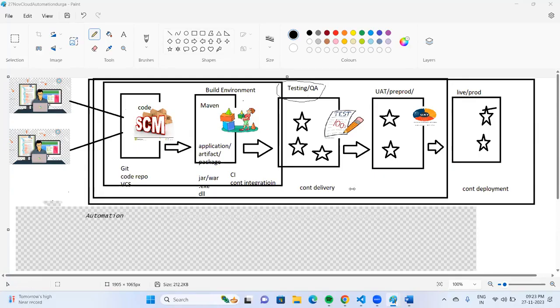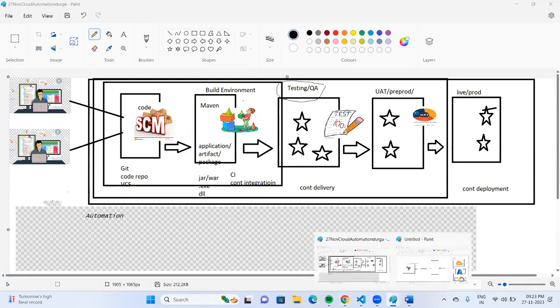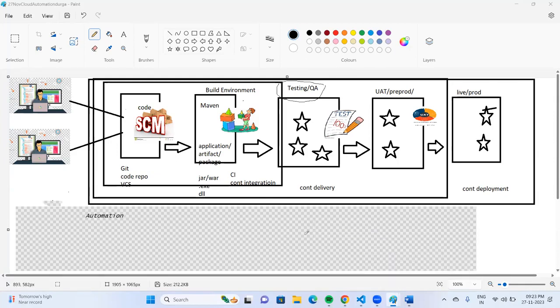I'm asking about the interview: will there be scenario-based questions from Terraform also, based on the company requirements? Yes, scenario-based questions only. Here I just told one example, right? For different environments I need different types of systems, so how can you make it dynamic? That kind of question might be coming.